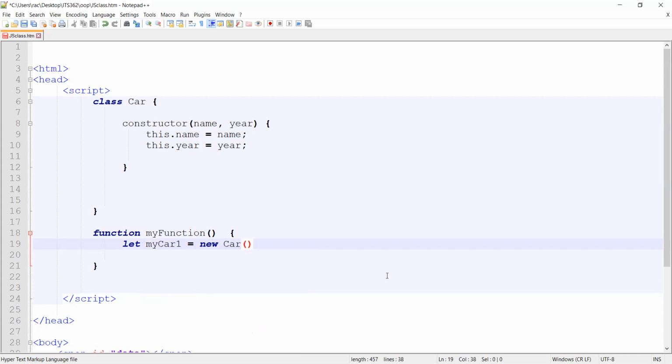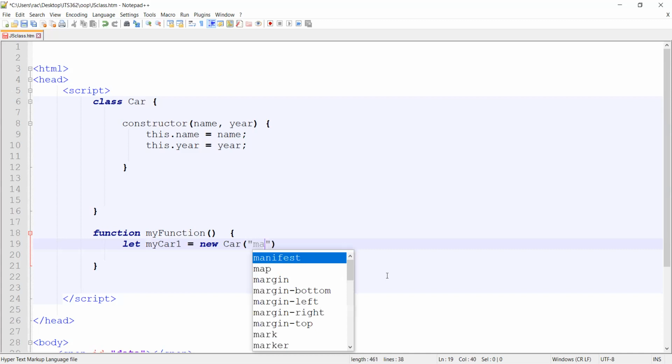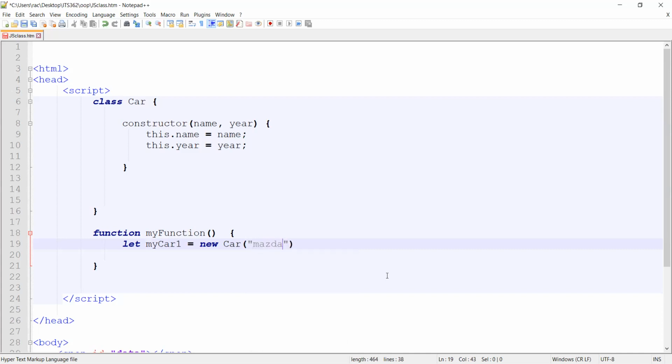And you can define whatever car you want, cars that you like, etc. So let's say you define a Mazda or something, right? So Mazda, and then you say what year, right? So I'm going to initialize this to, I don't know, 2015, right? So you have a Mazda 2015, you've created the object for it. And that's kind of what's going on there.